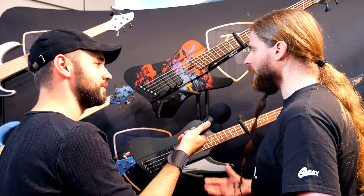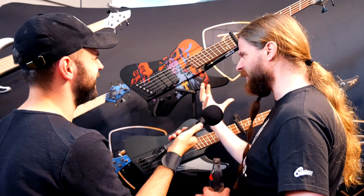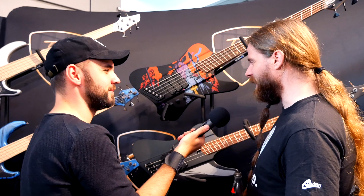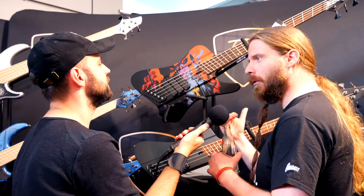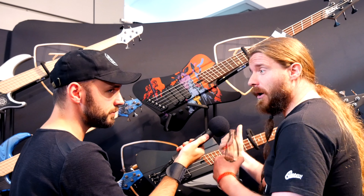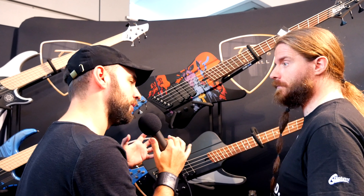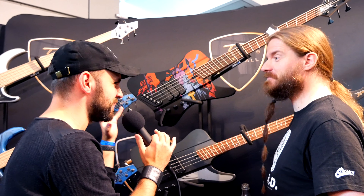I tried the pedal version of your preamp yesterday — Sheldon was kind enough to bring it out — so I tried it with the D-Rock. And it's really tasty. It's an angry distortion, but not too much. I don't see the point of building in a fuzz or whatever — not for me. The main thing is, it also has to do with the name of the bass, the Hellboy bass. We wanted to make it a little bit mean. I've been thinking about that idea before — more like a next-level tone knob, basically. That's what it does.